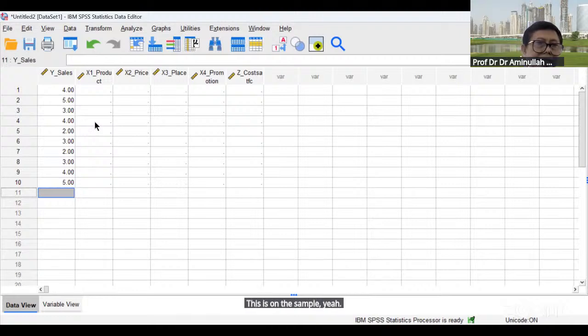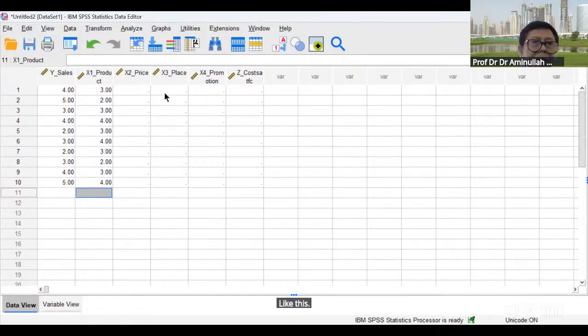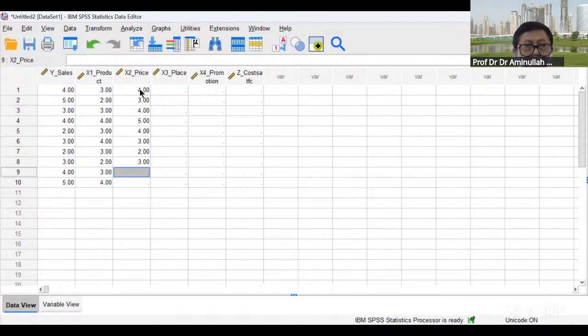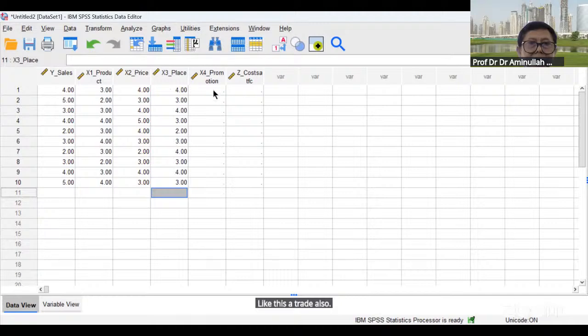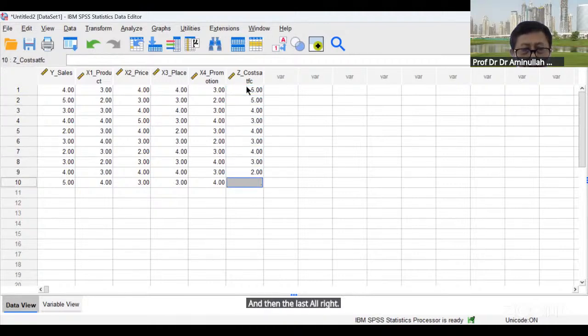Like this for y, and then x1, x2, x3, and x4 also, and then the last one, 5.